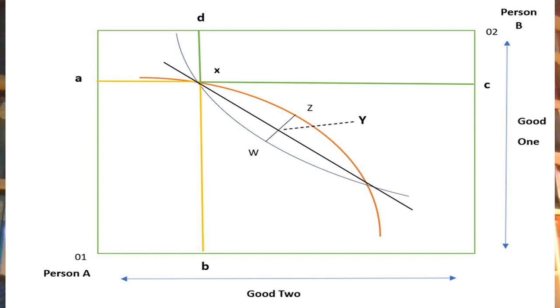Note that as persons A and B exchange along that line, they can both occupy higher indifference curves. Both could be better off than they were at point X. An obvious point for trading to stop is point Y, since at Y, both person A and person B have gained from trade. Both are occupying points above their initial indifference curves. Both are happier than they were at X. This is how trade benefits both parties. But Y is not the only place this trade can end up.